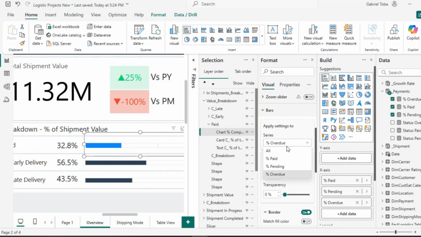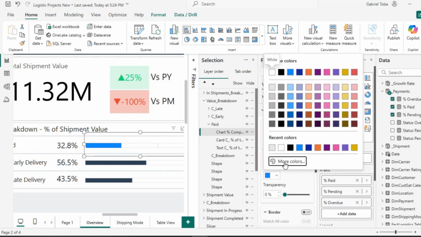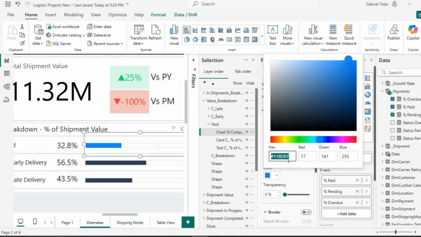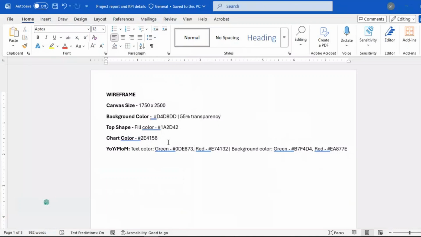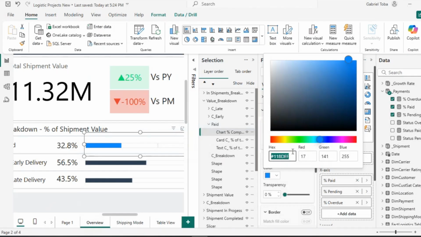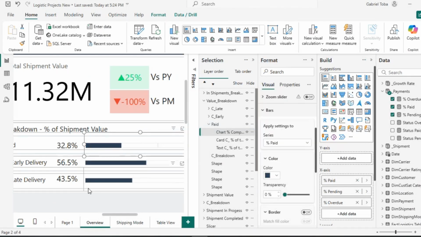And for the paid, I'm going to bring in the color. Oh, I think I closed this at some point, so I'll have to bring in the color again. I've tracked color, which should be somewhere. Okay, so this color, copy, bring it here. Oh yeah, so we have it done.